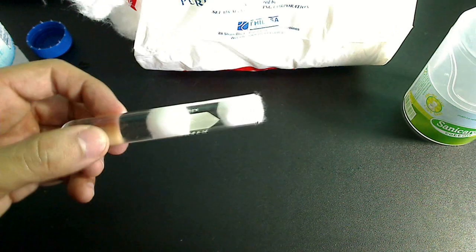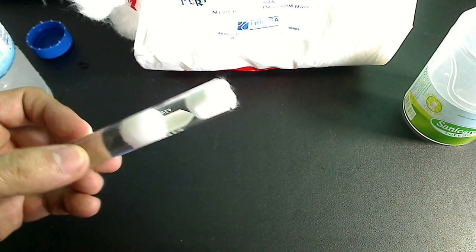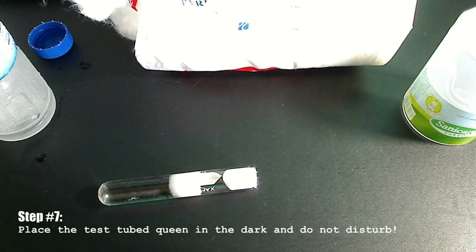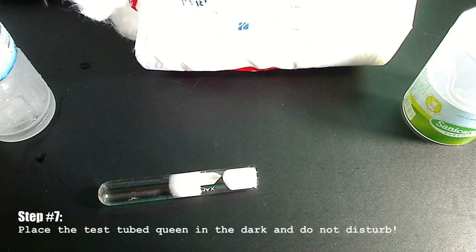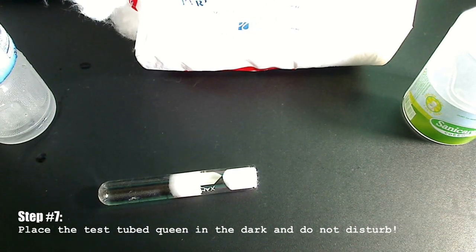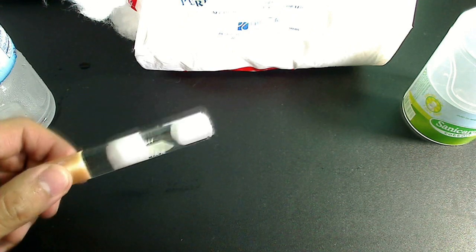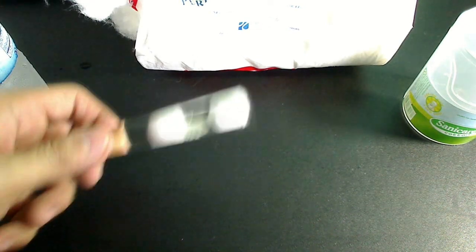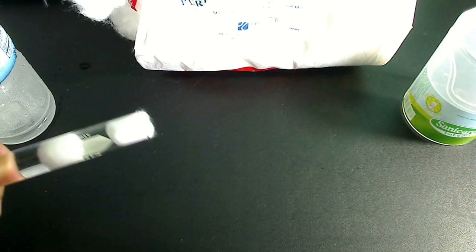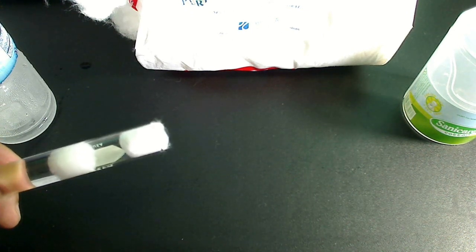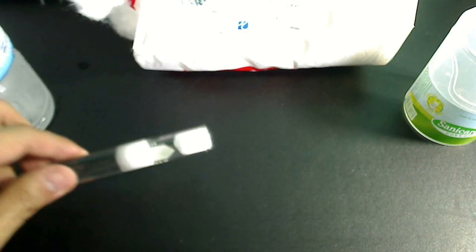Now when your queen is in her test tube and she's in her claustral chamber, I highly recommend that you put her in the dark somewhere and don't disturb her. I know it's hard to do that, especially if you're a new ant keeper, but it really helps if you keep your queens in the dark. I just recently had a customer write to me saying that he had a bunch of queens in test tubes and he divided them in two. Some of the queens were in the light, just kind of sitting on a desk somewhere, and the other group was hidden away in the dark somewhere. And he found that the brood developed a lot faster than those queens that were exposed to the light. So as much as possible, keep your queens away in the dark somewhere.